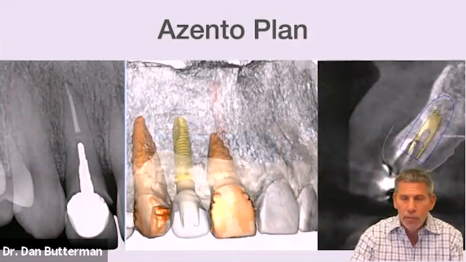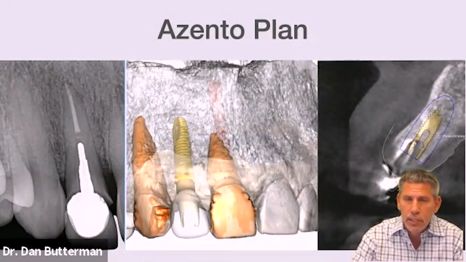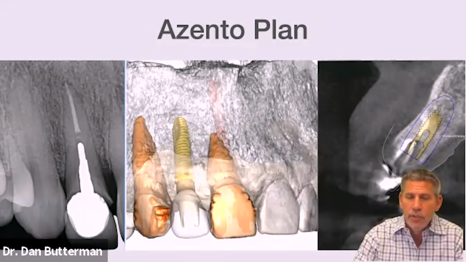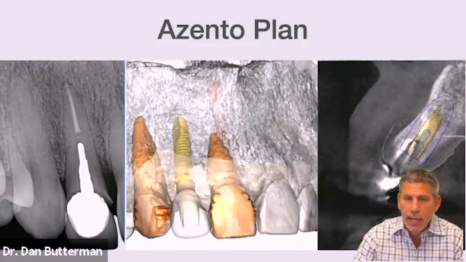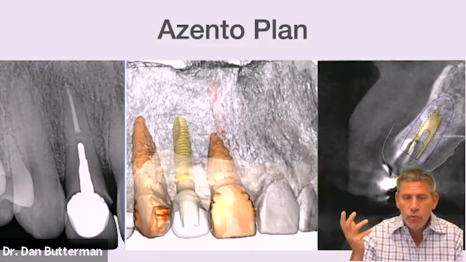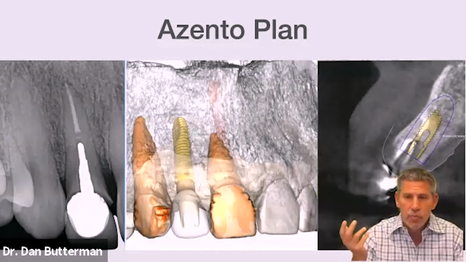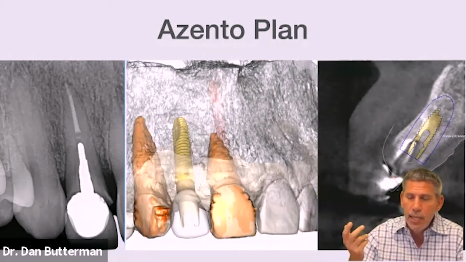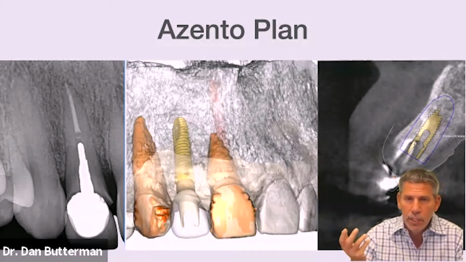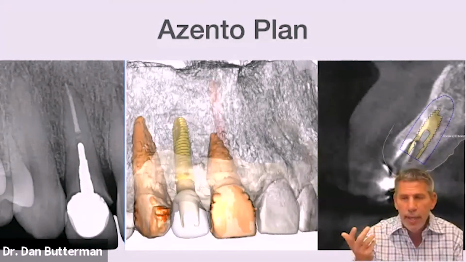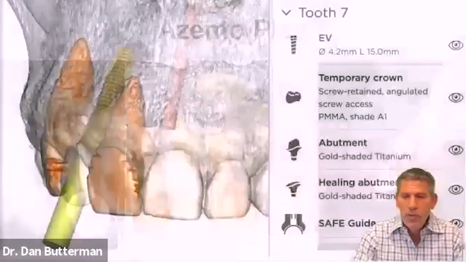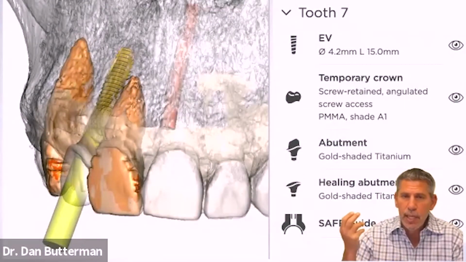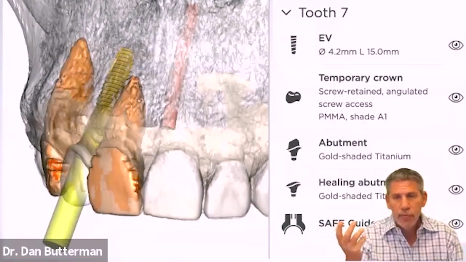So let me just walk through an actual Azento surgery, not quite so recent. This one was from about a year ago. The patient comes in with a lateral, tooth number 7, and the root is fractured. There's a post in there and everything's moving. So I send my optical scan, I send my CBCT scan, and Azento or Dentsply Sirona implants is going to plan everything. Now, on this particular case, because of where the implant had to be planned, the screw access channel was coming out through the facial.